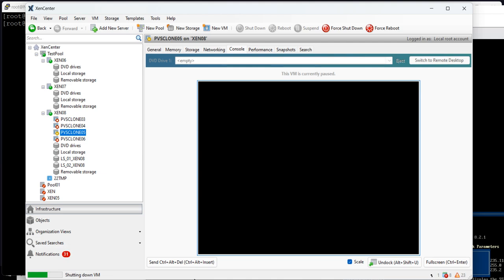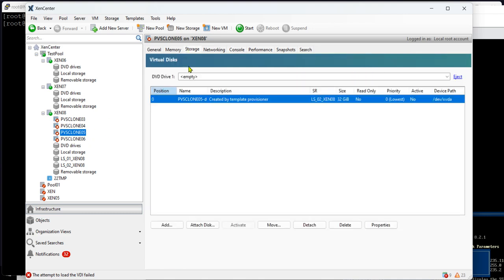I'm just waiting for the error. So this error tells you that it wasn't able to find the disk. But it doesn't matter.